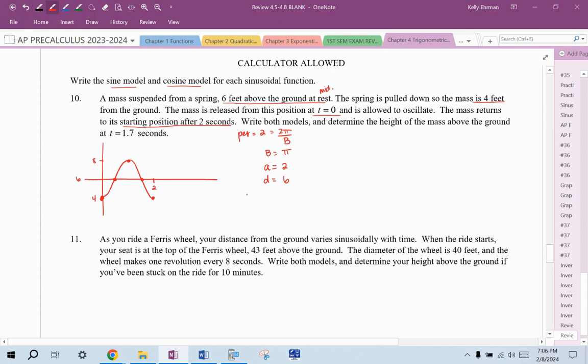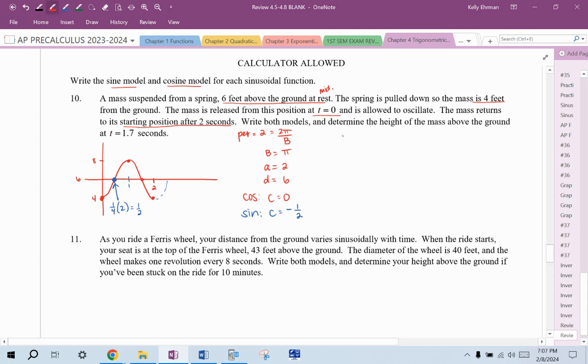So for cosine, the phase shift is c equals 0. There is no phase shift. For sine, the sine graph I would start here and kind of finish over here. So this point, remember, is always 1/4 of the period, and the period is 2. So that point is at 1/2. That makes sense. That's 1/2. That's 1. That's 1.5. That's 2. So the c is to the right 1/2 unit.